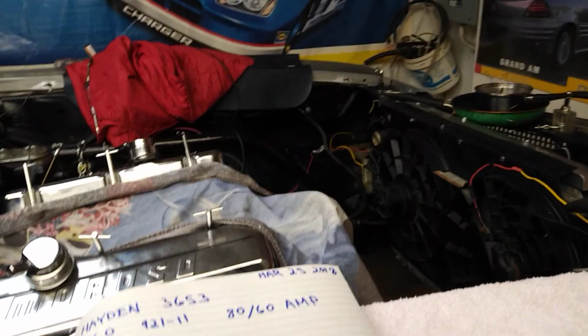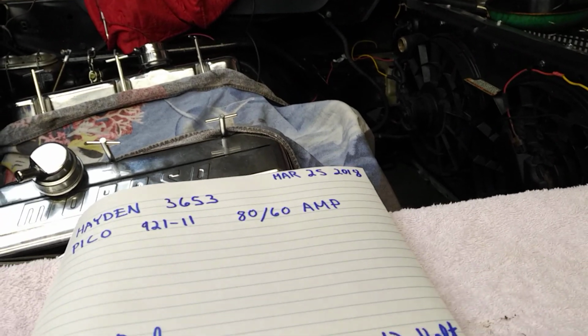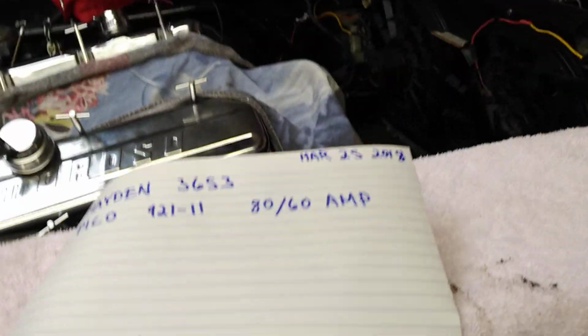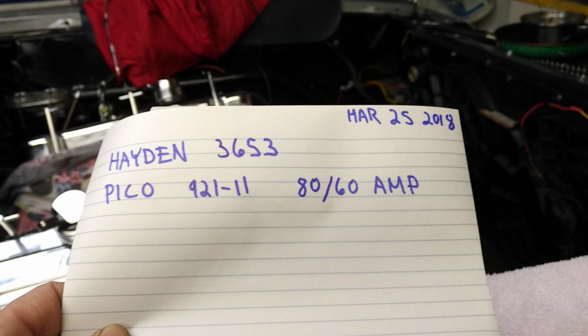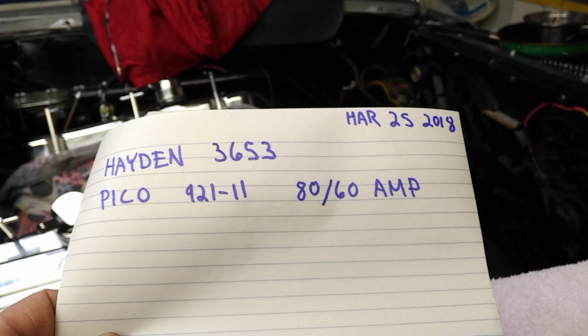So I'm pretty close to wrapping up the electrical system redo here, but I thought I'd just do a little video on the installation of the Hayden 3653 fan on the Ford Windstar fan. The parts I'm using here are the Hayden 3653 and the Pico 921-11 relay, which is an 80/60 amp relay.